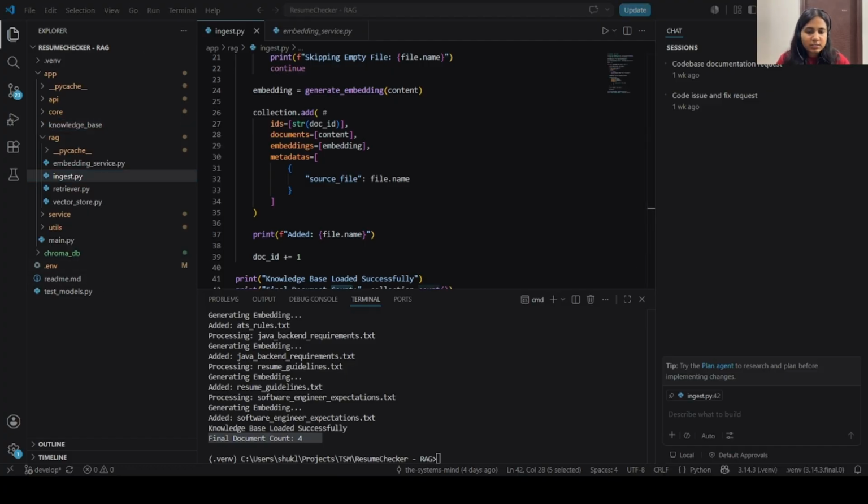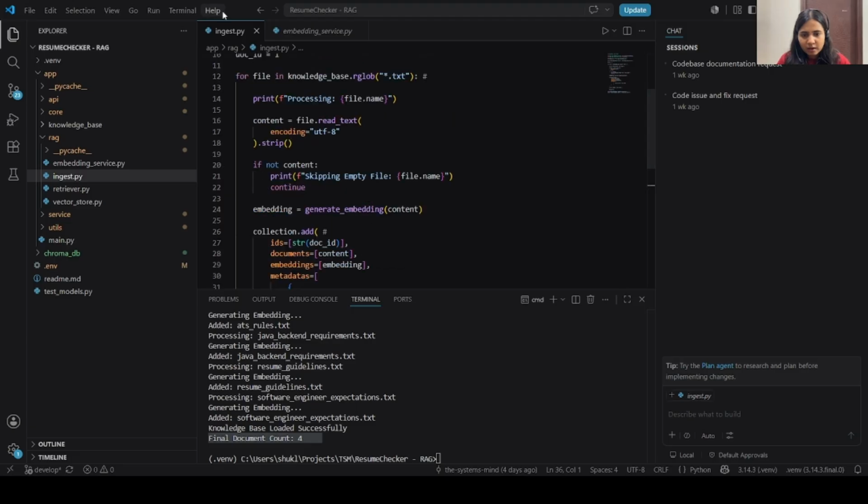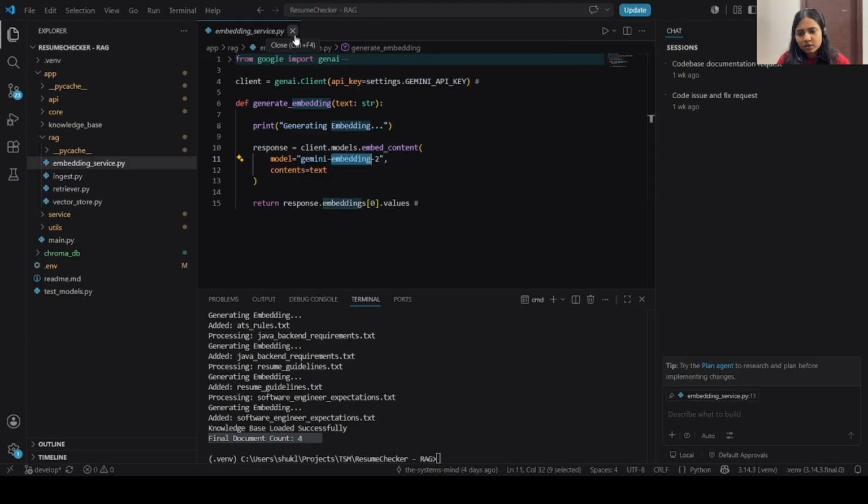Now what this script did, this script is used offline. Offline doesn't mean we don't have any documents in our system to store. Offline means before we run that endpoint, we store that data into the DB. That's why this is offline for us. So this script is used offline to populate the ChromaDB knowledge base from static .txt documents. These are the basic things we have to do before starting to create our endpoint.